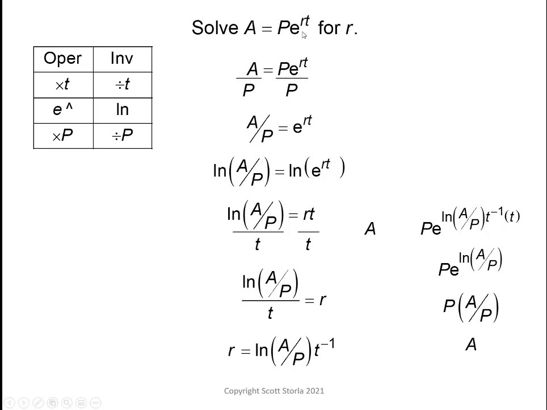Once I replace r with my expression, I end up right here with a product. But keep in mind that if I have a product and my bases match, I can add the exponents. So this is a -1, this is a +1 that we don't see. And if I add them, I get a 0, and then any non-zero base with an exponent of 0 can be replaced by 1. So I can replace this with 1, and then I undo my logarithm using the exponential. I reduce, and I match.